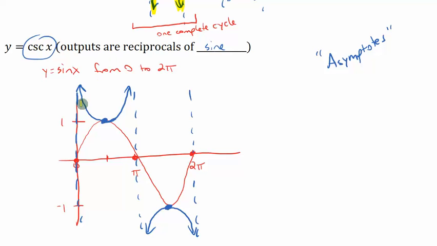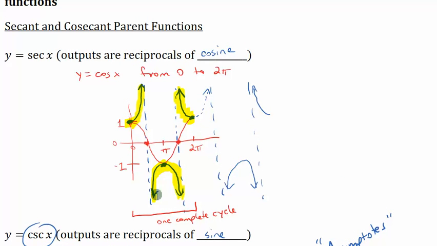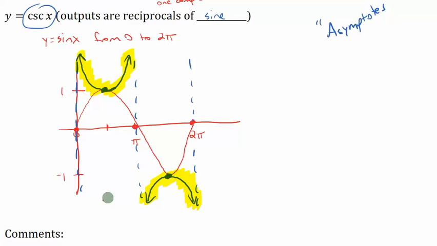So for a cosecant function, one complete cycle of a cosecant function, it's a little more cohesive than a secant function. You get two complete U shapes. For the secant function, you get half of a U, and in the middle you get a full U, and then at the end you get the other half of the first U. Okay? But they are the same shape if you were to continue repeating it forever. And then this, of course, is another one complete cycle of the cosecant of x function. And then this pattern would repeat. You'd have an upward U next, an asymptote, a downward U, etc.